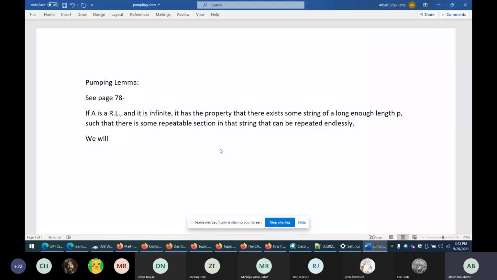But we'll first understand how this works for something that is a regular language.